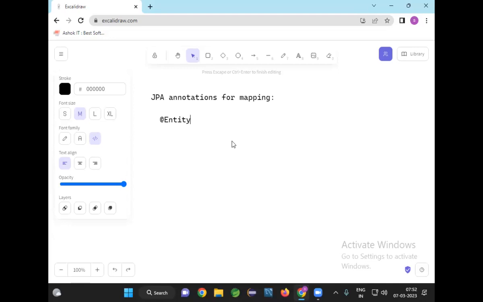But if you want to create an annotation, we have to use a keyword called @interface. That is a special keyword given for creating an annotation. So every annotation is also an interface. It is not a class, it is an interface. First point.